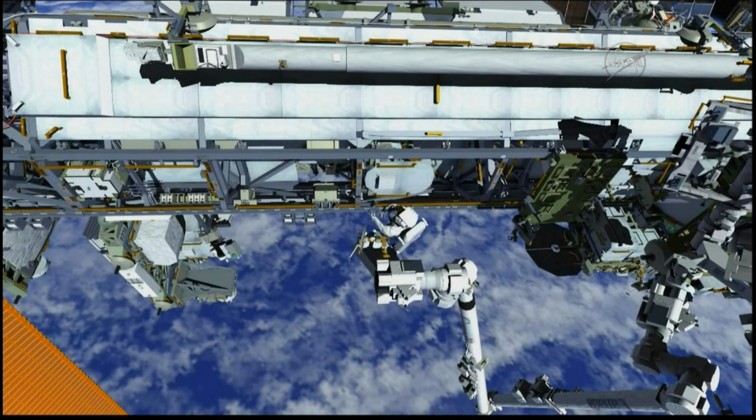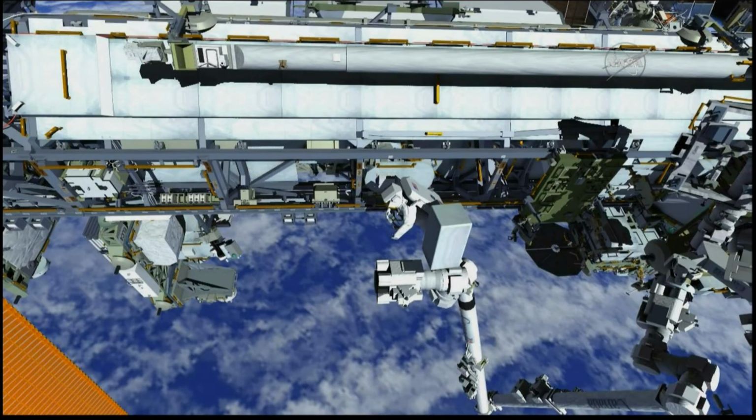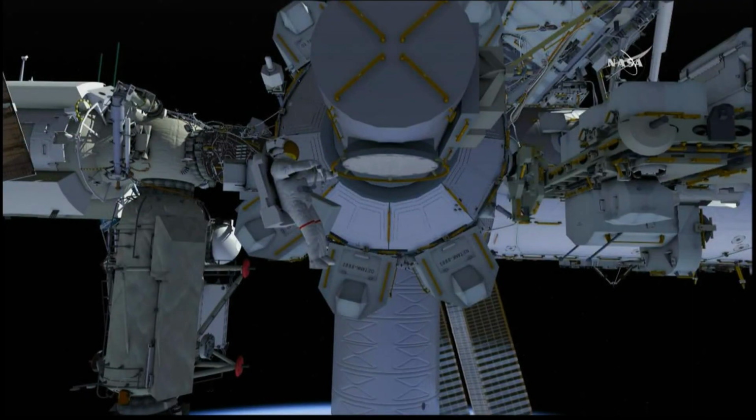Meanwhile, Ricky will be cleaning up the arm by removing the articulating portable foot restraint, stowing it on the seated cart, and then retrieving the large ORU bag. Both crew members will meet back at the airlock. Drew will ingress first, followed by Ricky, and that will be the end of the EVA.